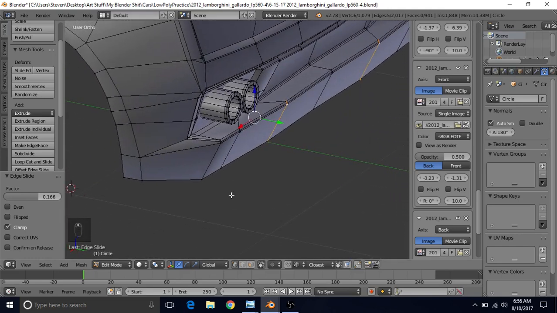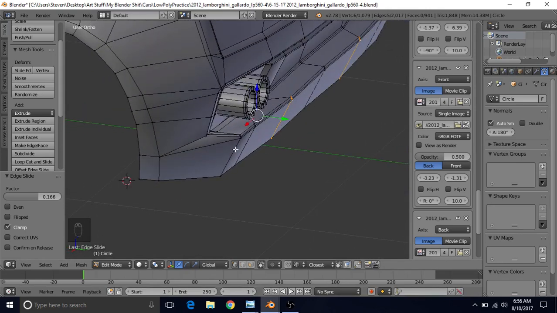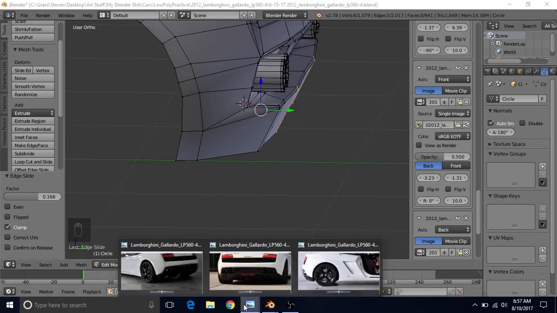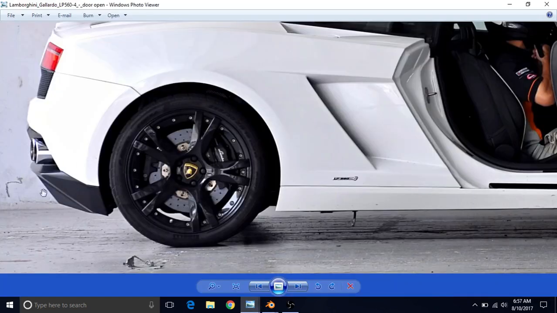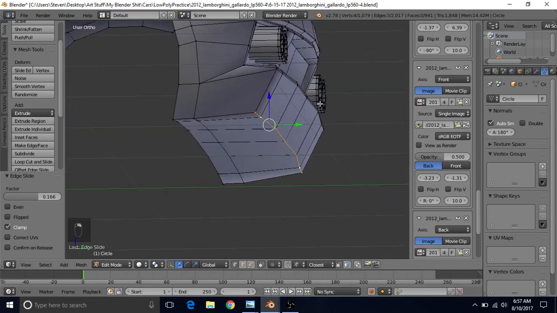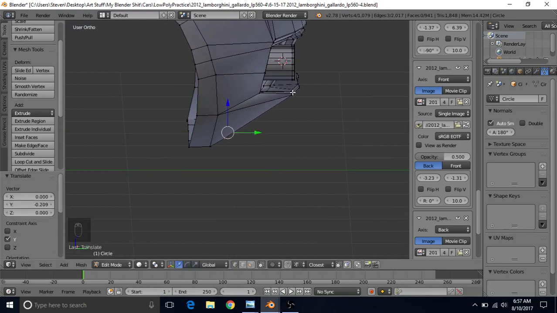So now what we'd like to do is we want to curve this part better, and we also want to match the bottom up better to how it's supposed to be. If we look at our side view image, we can see that the bottom is basically supposed to be straight, and it's pretty angled all the way down until this wheel arch right here. So what we want to do is Alt right click on this bottom part, and we want to just bring this in until it's basically a straight line from here to here.